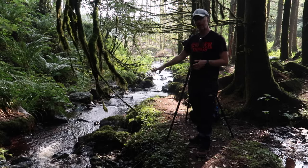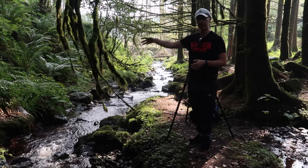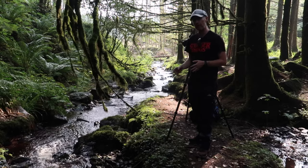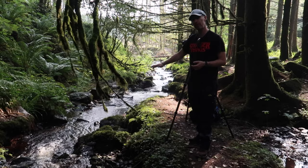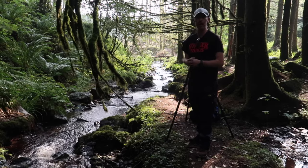So there's a bit of an area here where we've got these mossy branches, and then you've got the light streaming in, lighting up underneath the water, which is a lovely kind of copper colour, I suppose, really. But you get a nice movement of the water coming through, framed as well by the lush green, as we are, obviously, in the middle of the summer as well.